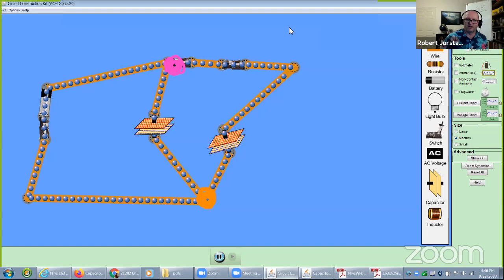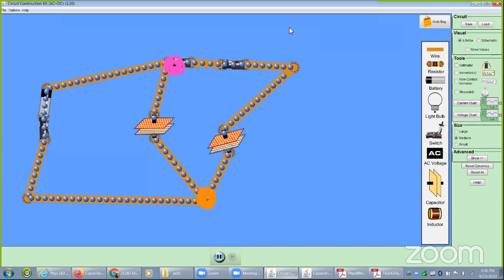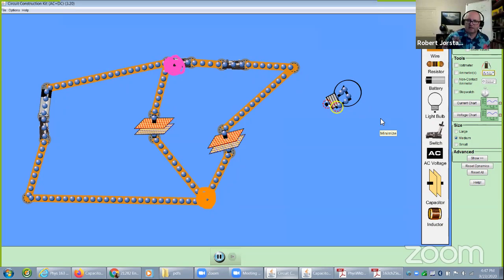I'm going to pause and see if there's any questions about that. And there's one in the chat. Yeah, could I ask a quick question? Yeah, go for it. So does it matter which side? Like in that example, the light bulb on the right was above the positive plate, so current would flow directly to the bulb. But then on the other one, the light bulb was on the negative terminal. Does that matter? Doesn't matter. Yeah. Let me show you why.